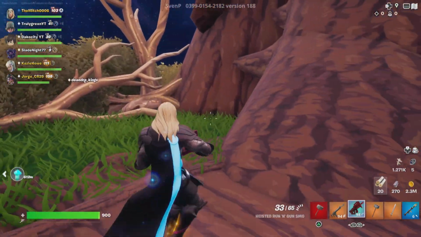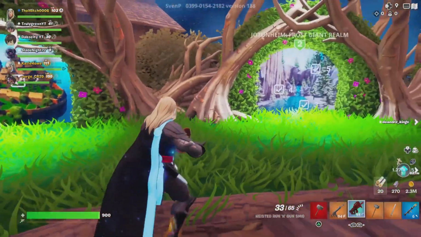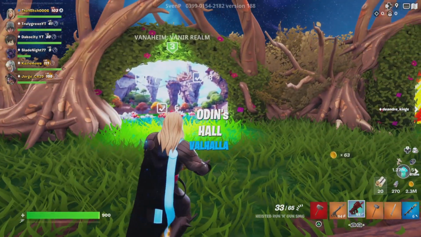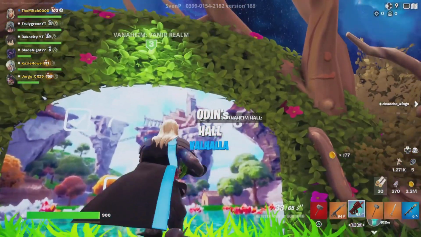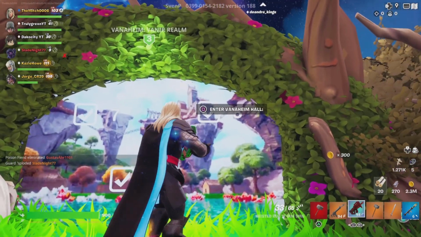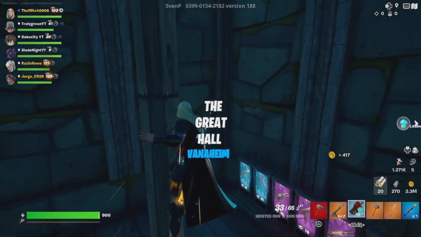Alrighty then. So, now the third and final key that you will need will be the rocket launcher, the blue rocket launcher. It is located right here. Go away, Olden's Hall. I'm not in the Olden's Hall, dummy. Okay. So, it is right here.